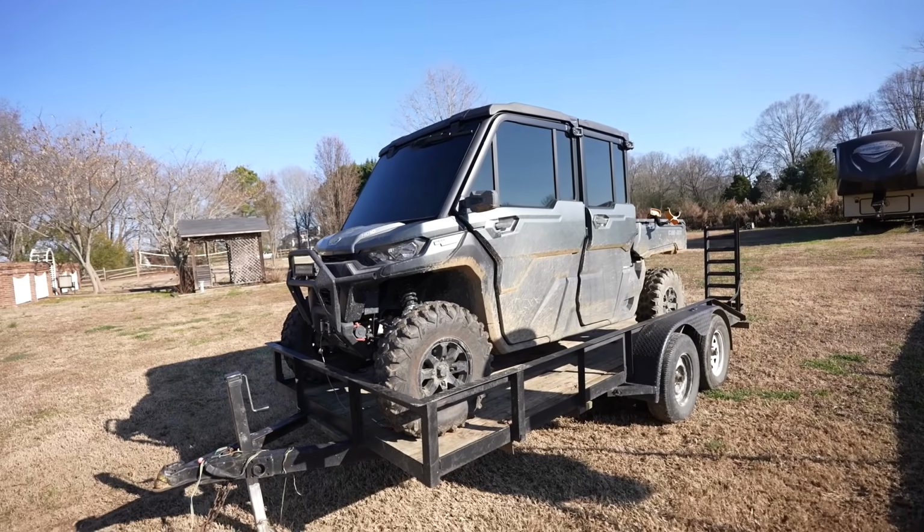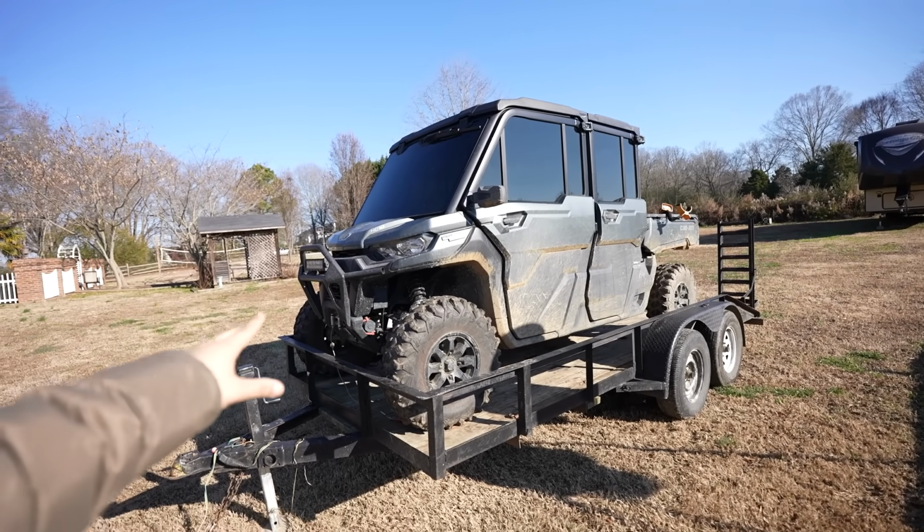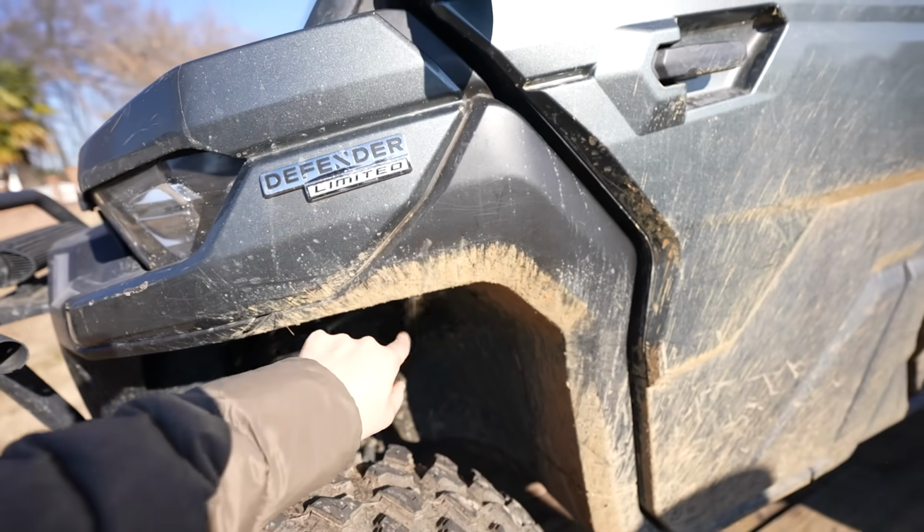But what all these parts are for is actually the hunting unit. Now, we are getting this thing dressed up after hunting season. The Defender's been through a lot this hunting season, and it's time to get her all cleaned up, spiffy, looking good. We gotta do a lift kit, wheels, tires. I think we may have bumpers. I'm not exactly sure, but this thing definitely needs a bath, so we're gonna go ahead and get it off the trailer, give it a wash, get it in the garage, and let's start opening some boxes.